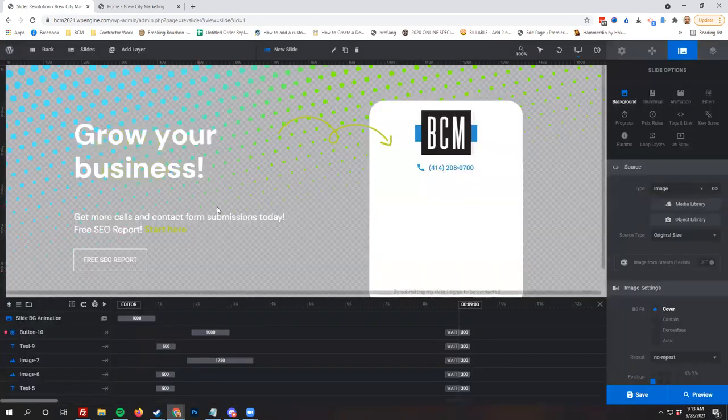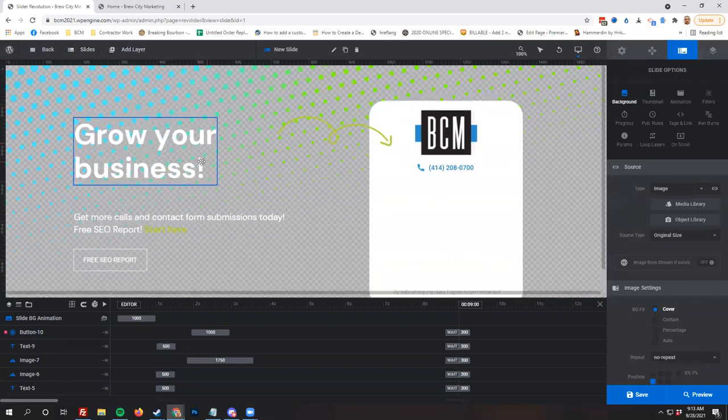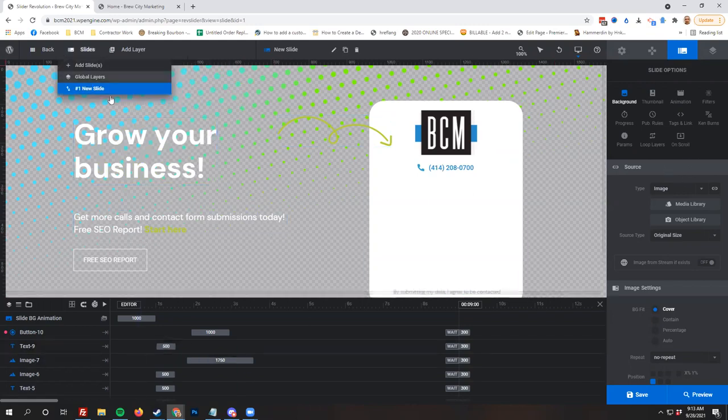We insert it, and it'll throw that over the top of everything. We also use a global layer for this, which means if you have 5, 6 slides, it'll use the same background for all of them. But in this case, we only have the single slide, so it really doesn't make a difference.